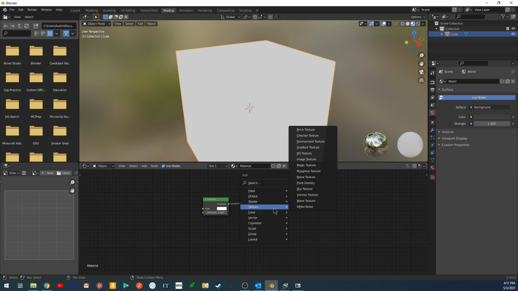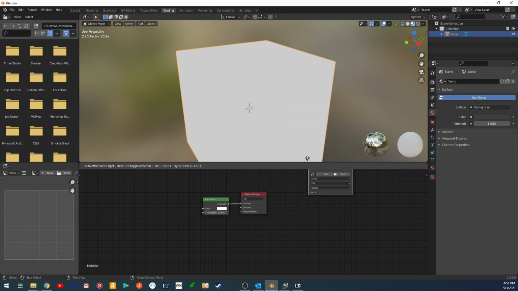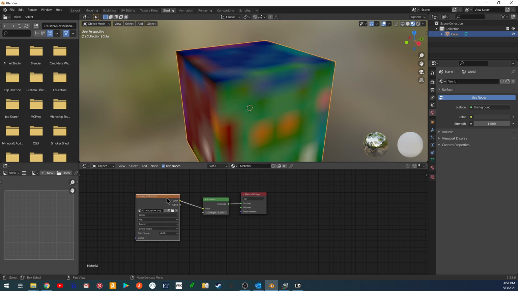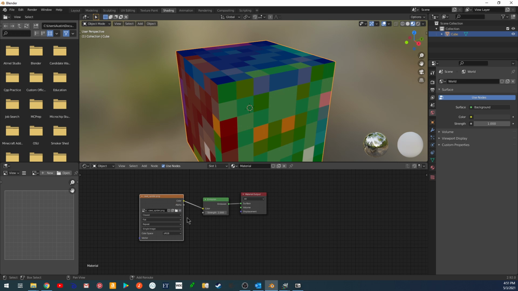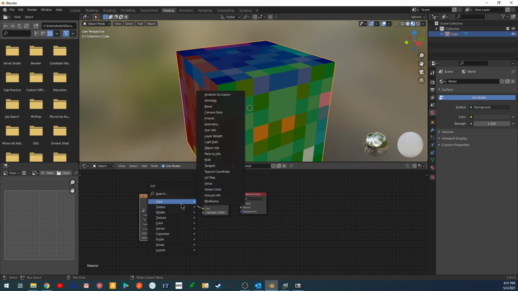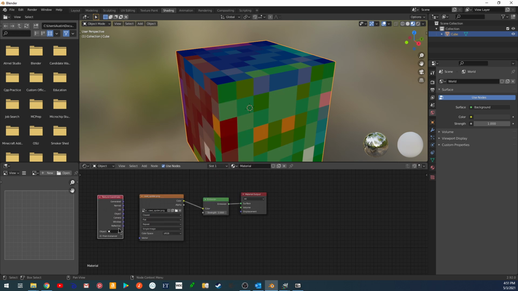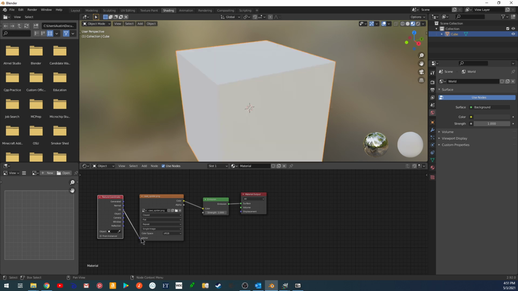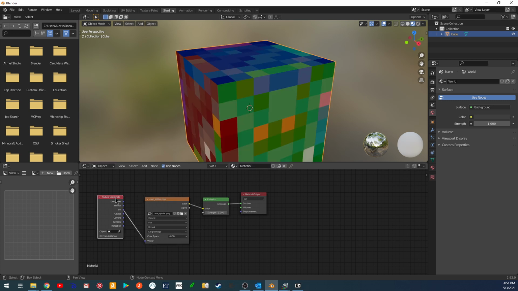So now I'll do a texture, image texture, select the cave spider, we'll connect that. We'll want to set this to closest so there's no anti-aliasing or smoothing on the texture. Also, I'm going to use the texture coordinates, and I'll do the UV. sRGB input is fine. It doesn't matter if it repeats.